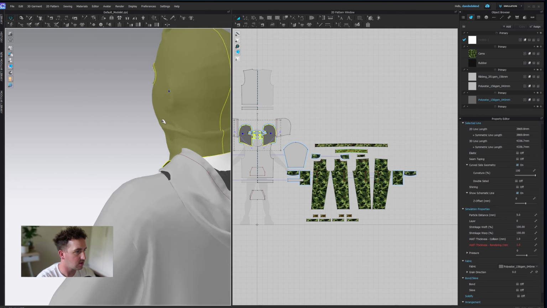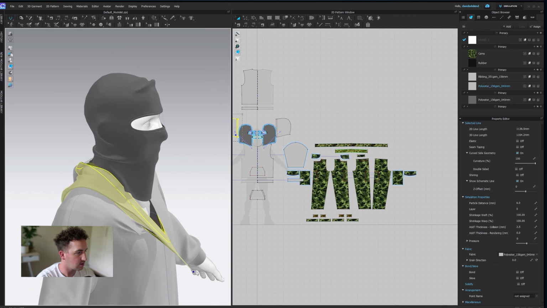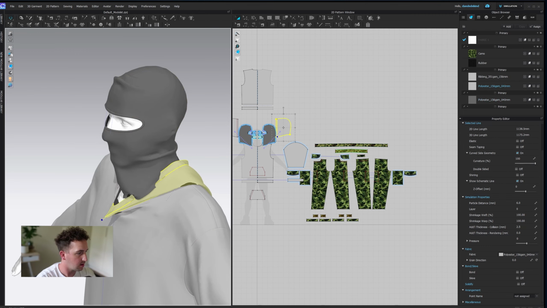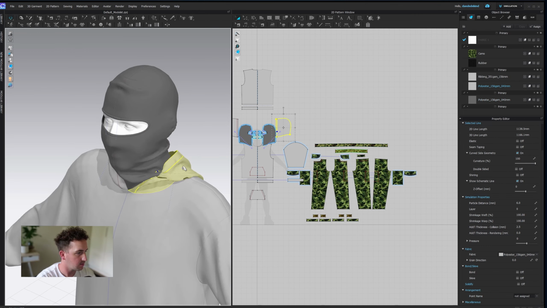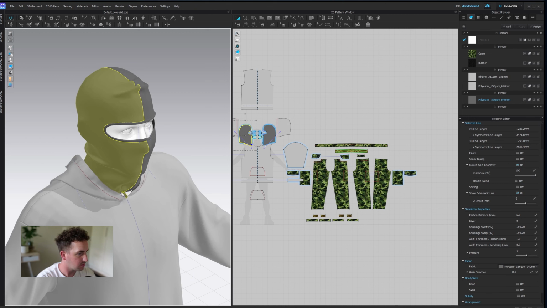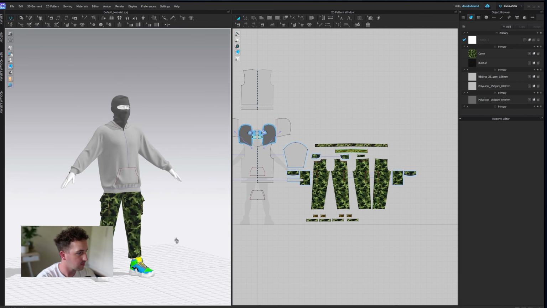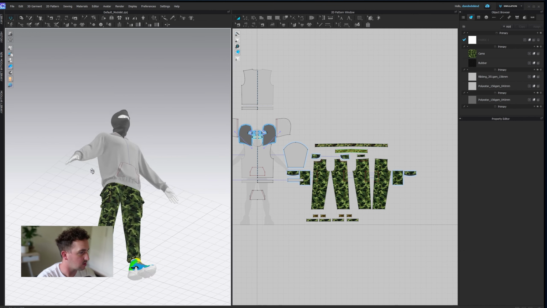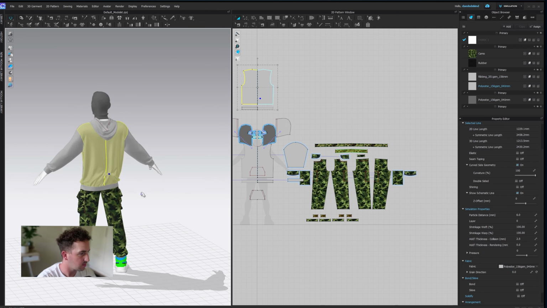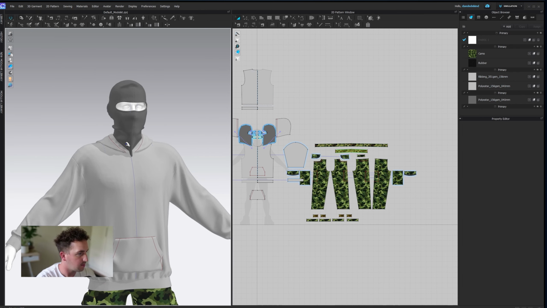It will be a bit funny, so you kind of just have to adjust it until it looks good. That looks pretty sweet. And let's fix this hoodie. Let's get this hoodie around. Cool. You obviously don't have to import the ski mask if you don't want to. That looks pretty cool. Okay, from here we're going to change to thick texture just so it looks a little bit better. And we can just start adjusting this some more until we're happy.